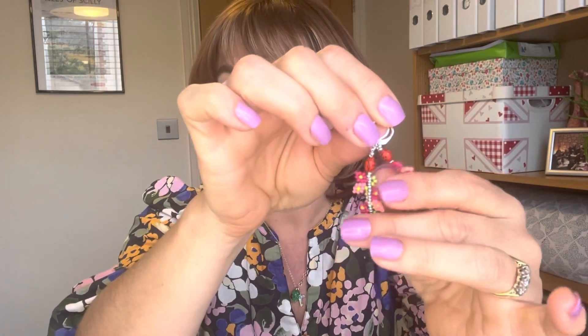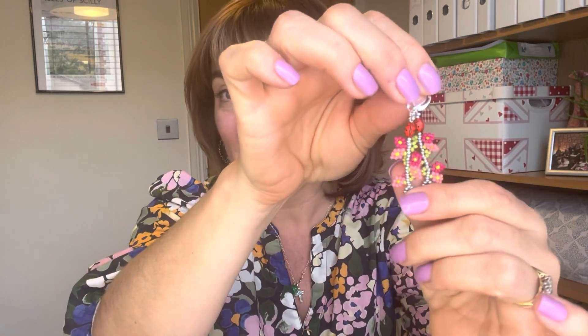But enough about these lovely earrings — I'm going to show you these gorgeous secret garden earrings today which are perfect for spring. You'll find the free pattern over on our website. I'm going to guide you step by step how to make them and I'm also going to talk about some variations. You could make yourself a matching necklace or bracelet as well, and I'll be answering all of your questions, so if you've got any questions pop them below.